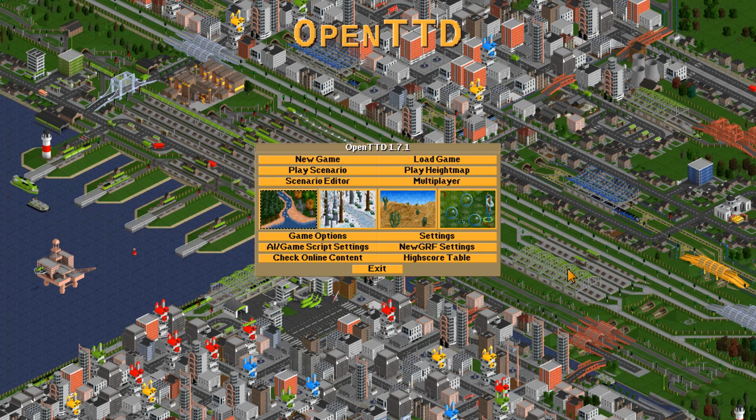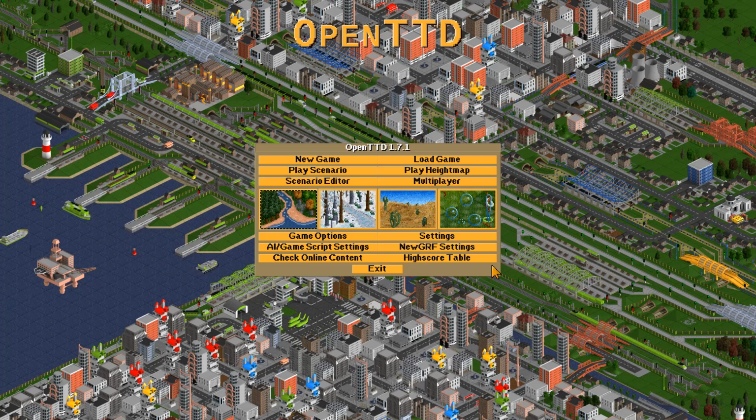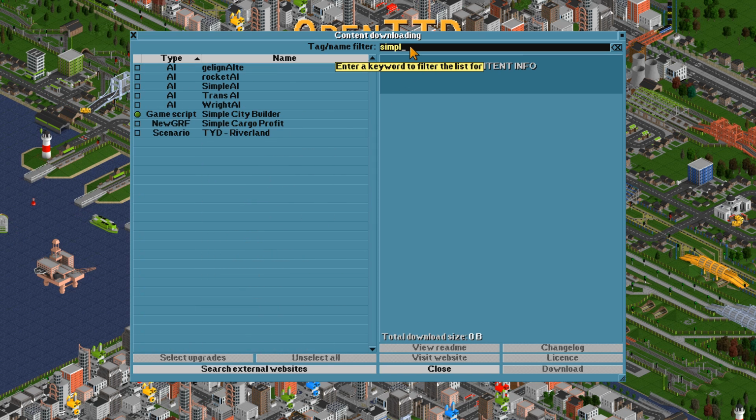Once you have OpenTTD 1.7.1 and have downloaded the scenario, the only other thing you need to do is download the script. So go to check online content, and you can put simple in the search, and you need the game script Simple City Builder. Tick this box, which is a circle on my screen, and click download.